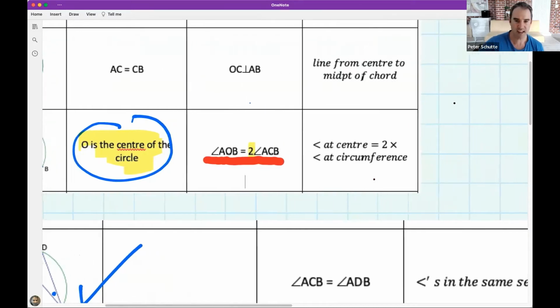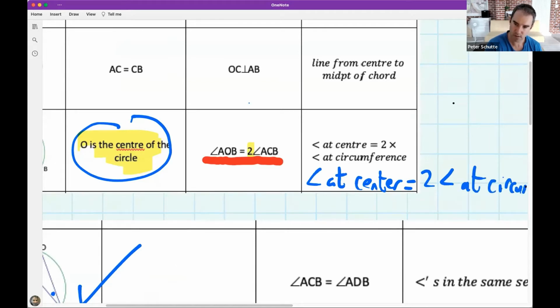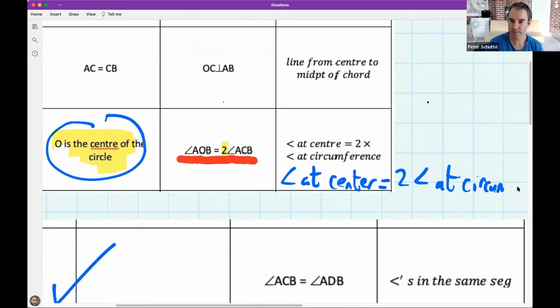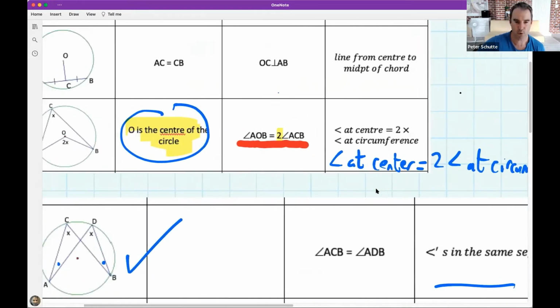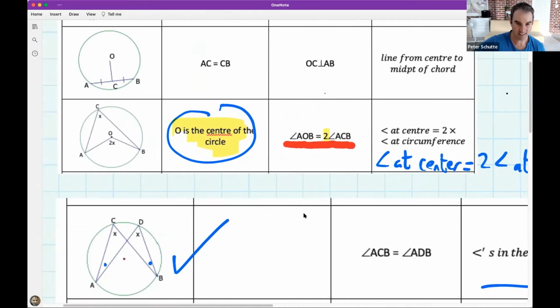And the shorthand reason that I use, I shorten it even more. I just say angle at center equals twice angle at circumference. But again, we're not going to focus on reasons today. I'm just bringing that up broadly. So in a later lesson, I'm going to come back. Lesson 8 in the series is all about reasons. But just to get your brain thinking along these lines, I wanted to start by showing you today.